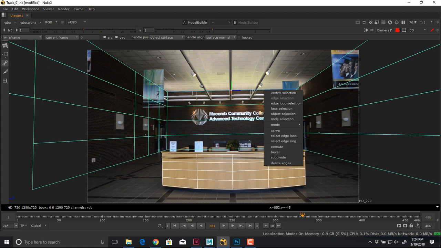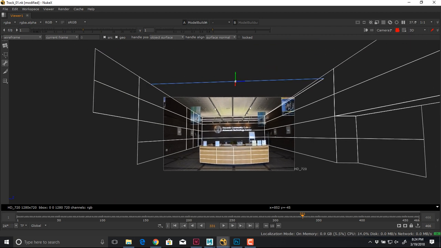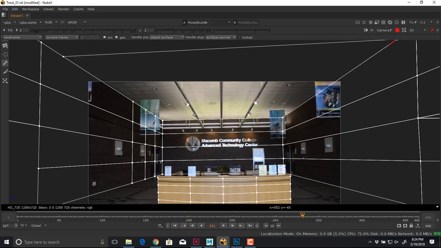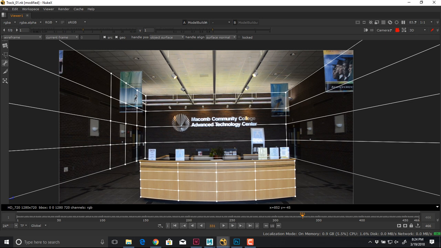And I can even take this one and extrude it. And now the ceiling is pretty much done too. It just has to be adjusted right in this corner. There we go. If I was just to drop a texture on there, yes it would. But because we're projecting the texture on, it doesn't. Okay? So now, let's pretend that that's good.